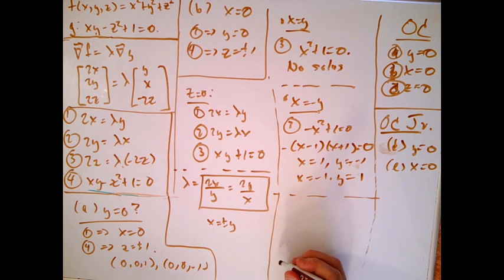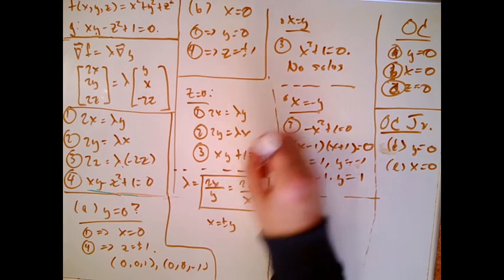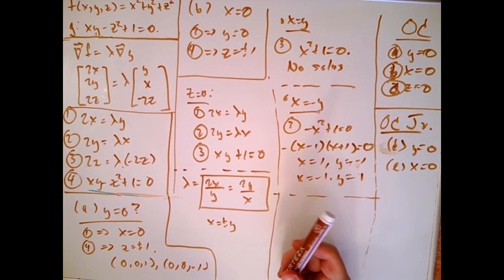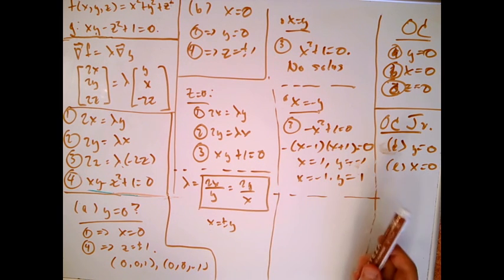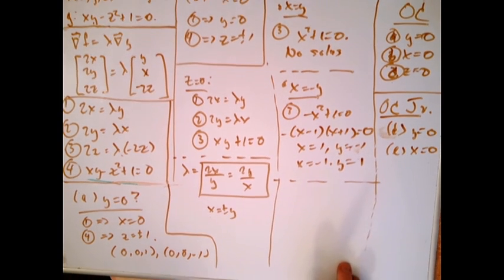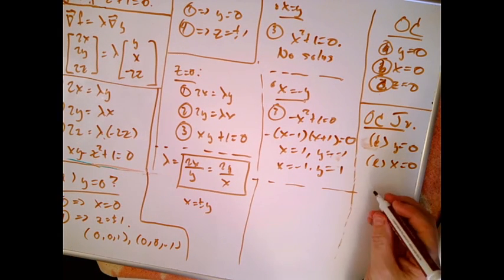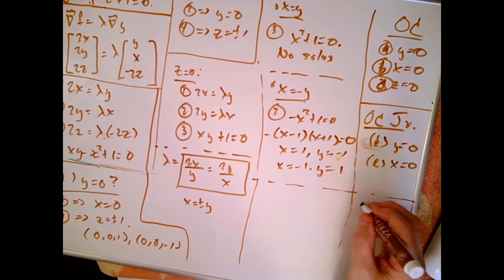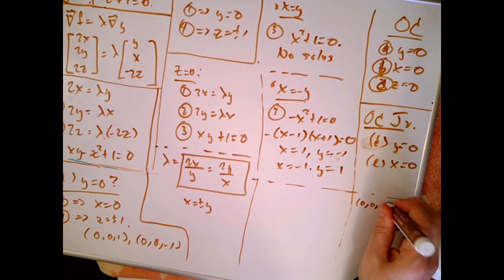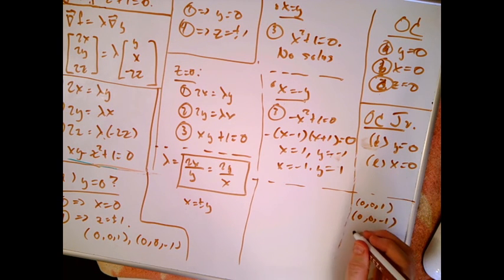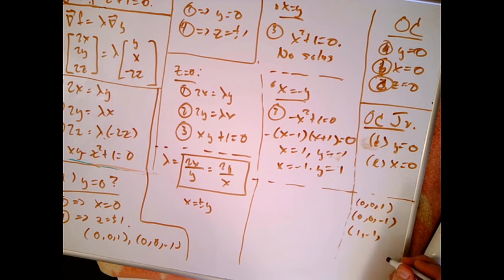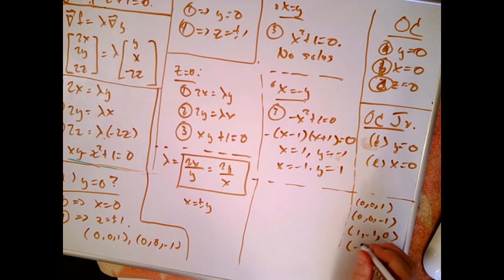Let's see here. In our mini Lagrange multiplier question, we made an oh crap junior list. We still figured out that x equals plus or minus y, but we actually have 2 more points to worry about. I am going to put them someplace. Where do I want to put them? How about over here? We already have the point 0, 0, 1 from a long time ago. We have the point 0, 0, minus 1 from a long time ago. We have 1, minus 1, and z equals 0. And we have minus 1, 1, z equals 0 like that.